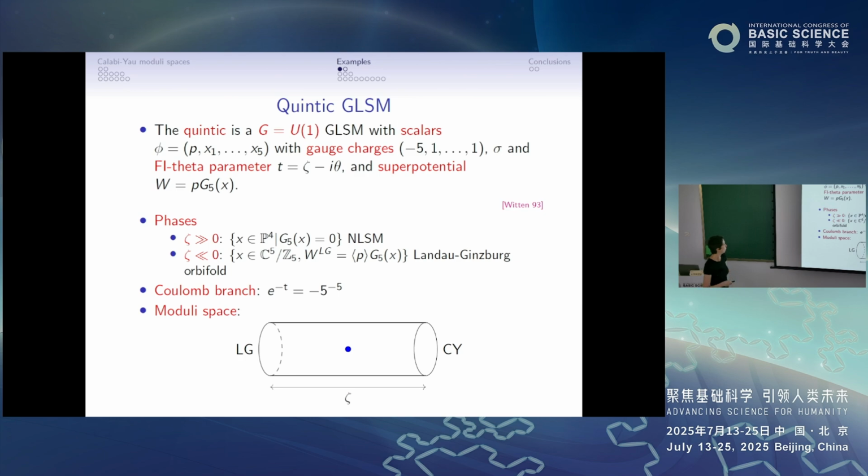So something else happens. What you will see if you just do the vacuum is that the vacuum is a single point. Which means all the x's are 0 and P gets a vacuum expectation value. And the point is not a Calabi-Yau threefold, obviously, so we have to work a little bit harder to see the full structure. We see that the gauge symmetry, because this P field has charge -5, is actually not completely broken, but only broken to a Z_5, so we'll get some sort of an orbifold.